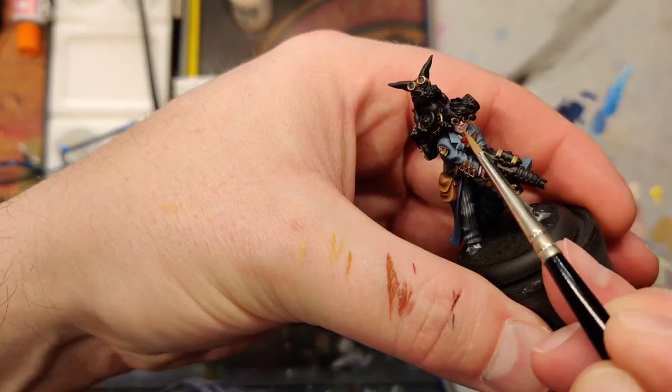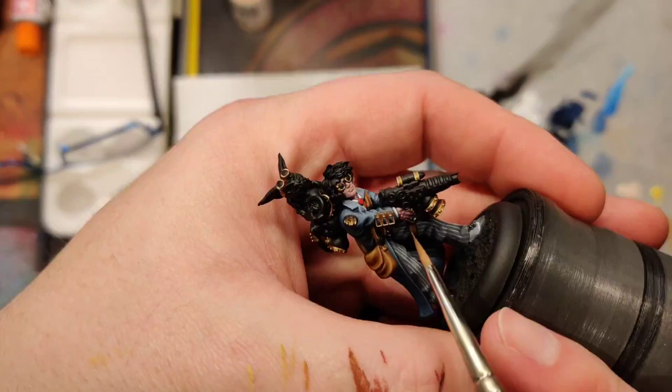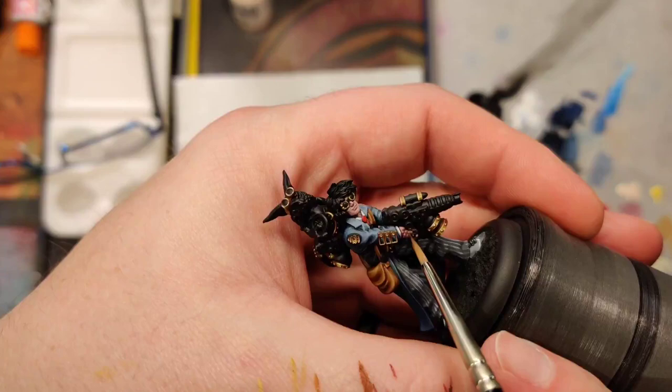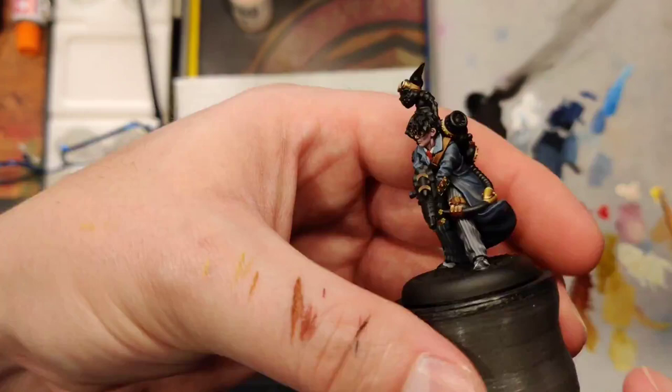And when you load your brush with a glaze, so I've got a really, really watery glaze over here, take it off the brush just like you would a dry brush. That way it doesn't just clog up all the crevices like a wash. Because you don't want to apply a glaze like a wash. You don't want it to pool. Because then it's a wash, it's not a glaze.